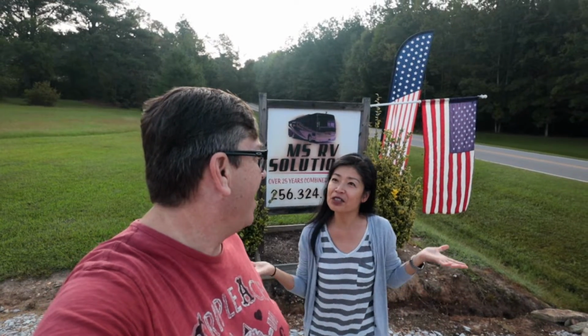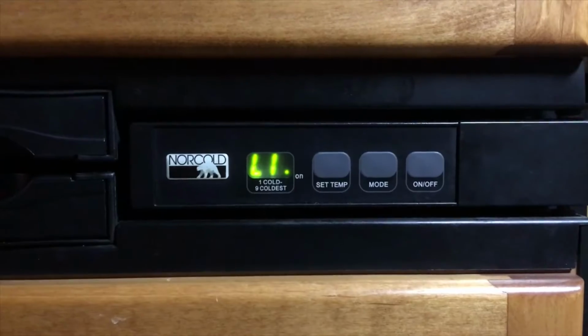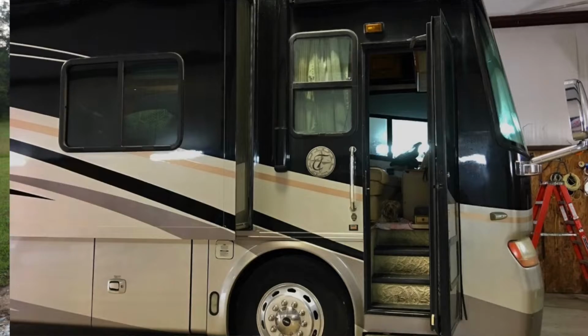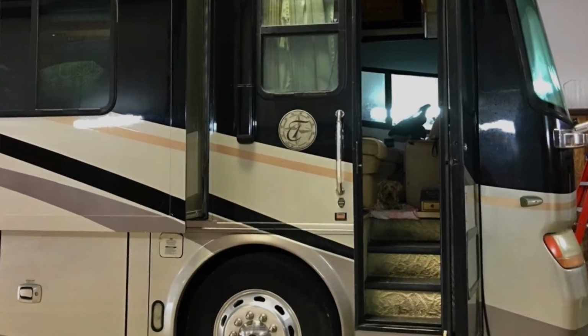So our NorCold refrigerator is just dead. Got a leak in the system. It's done. So we finally made the trip up here to replace the refrigerator.